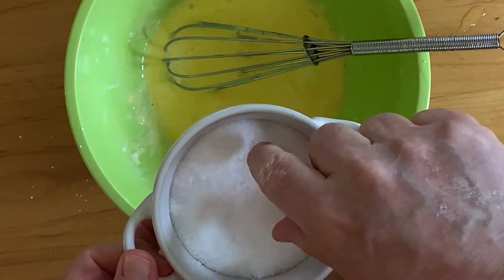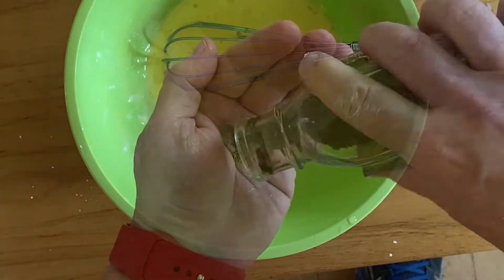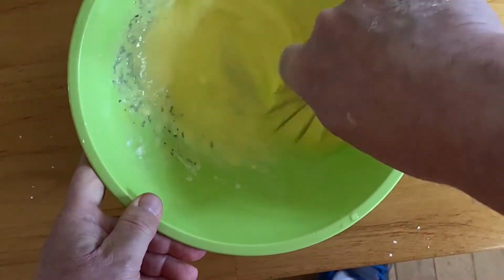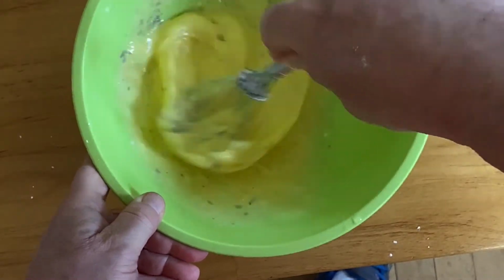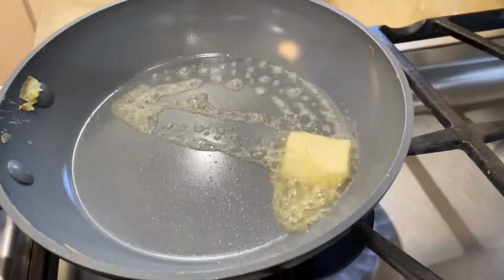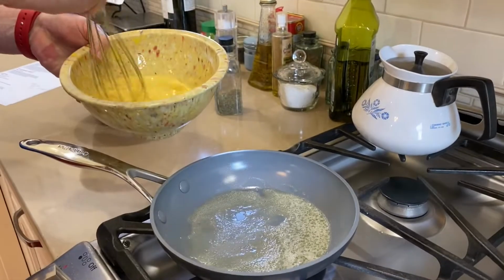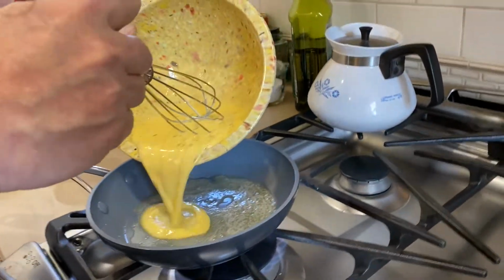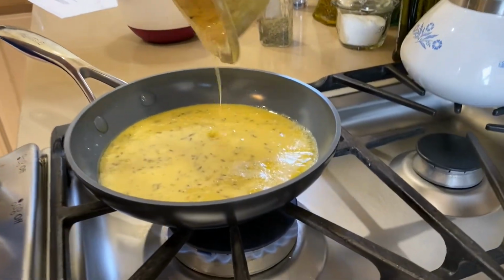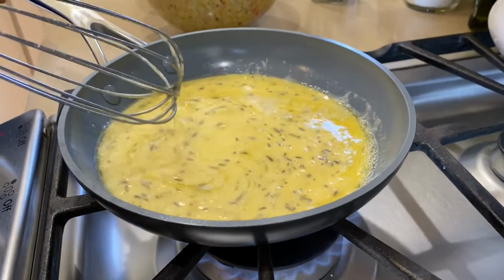A couple of pinches of salt, as much or as little as you like. I like a little thyme. Tarragon is great too. Maybe rosemary. Just a little herb. Melt some butter or some bacon grease. Give it a last minute whisk. Pour it in. Now this next segment, there are no edits. This is real time. This will show you how quickly and easily it works.